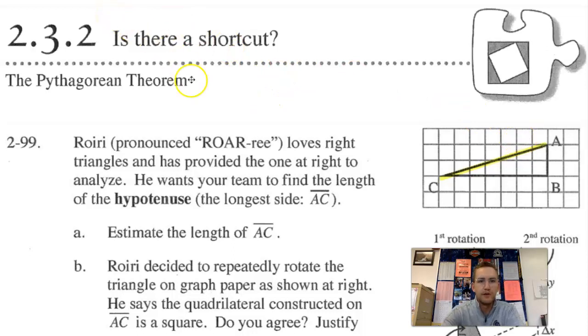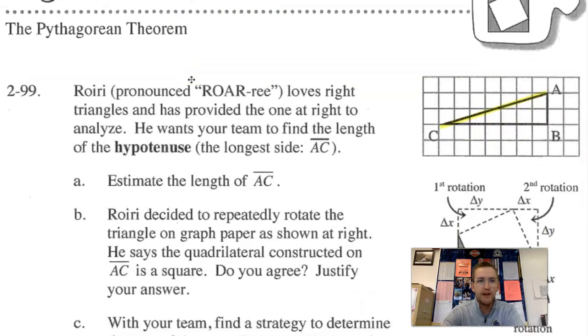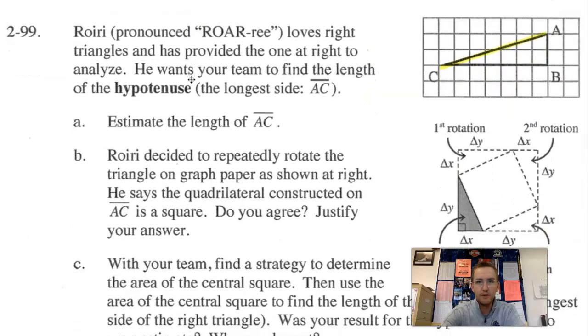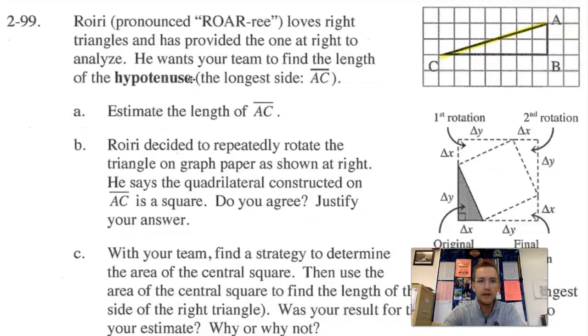So what I want you to do is let's pause the video here for about 5 minutes, and when we hit pause, you and your teams are going to work through 299. Make sure our facilitator is reading for our group, task manager keeping us on task, talking about math, and working through these problems as closely as possible. We'll go through them in about 5 minutes time. Read the directions carefully, and then we'll go through it in about 5 minutes.